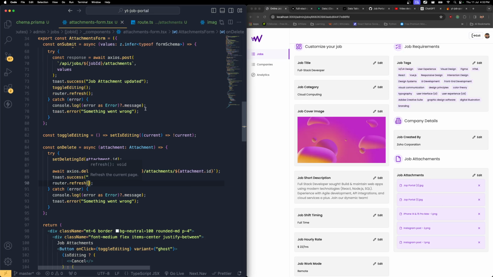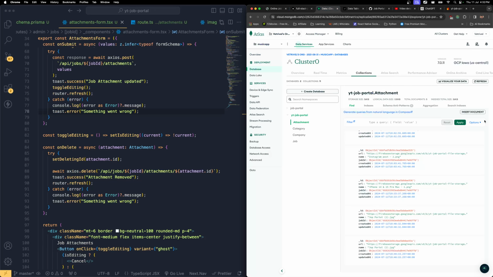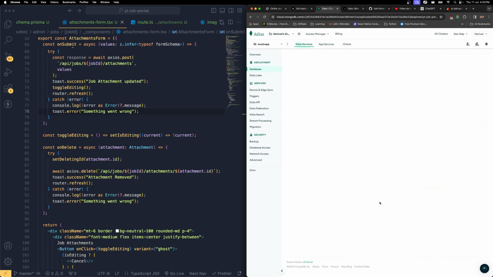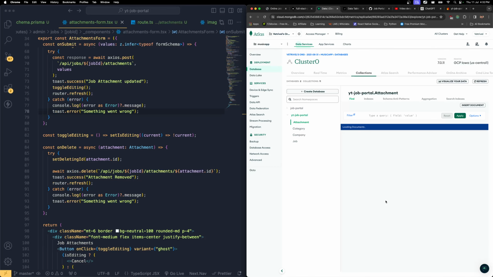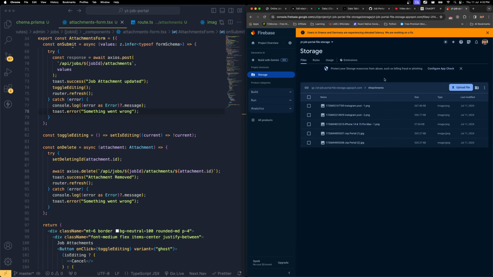Now if everything is working perfectly, I should be able to delete this, and you should see the loading animation and the attachment removed message, and you should see only 4 items over here. We don't have the job portal 2 here.